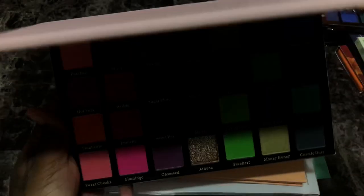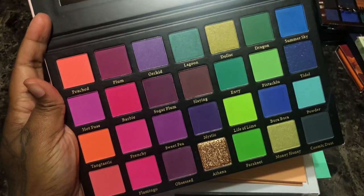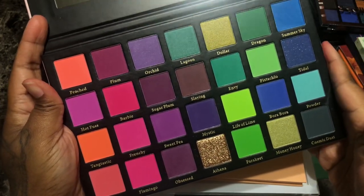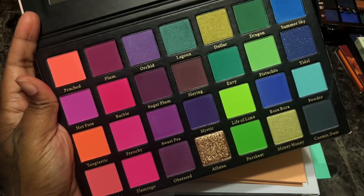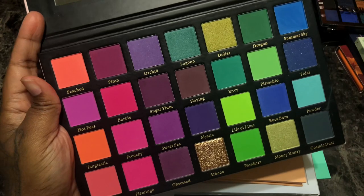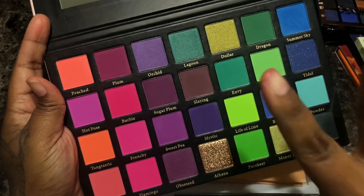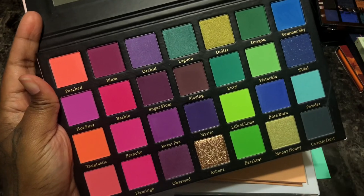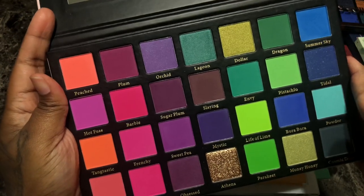Next is the Lick and Lash Beauty Playful eyeshadow palette — very purple, green, and blue, my faves, with pinks too. Just gorgeous. I love the fact that there are more mattes than shimmers. I just recently got this palette and haven't played in it, but I cannot wait. Funny enough, there was a Kara Beauty palette that I wanted with this color scheme, and now that I have this in front of me I don't even need that other palette because this is giving me everything I want. So yeah, I'm still going to hold on to this — of course I am, I just got it.